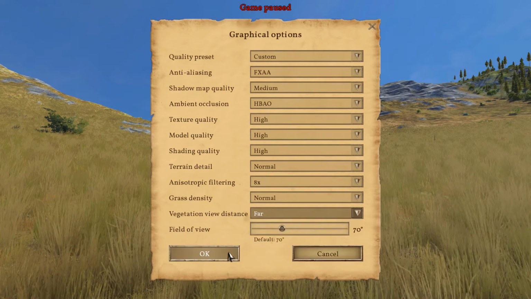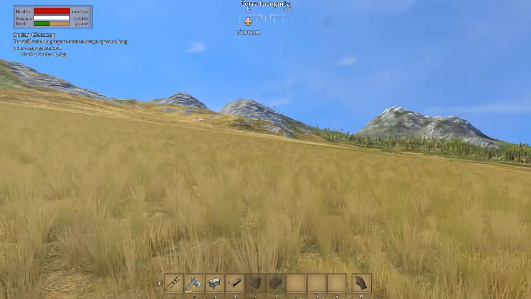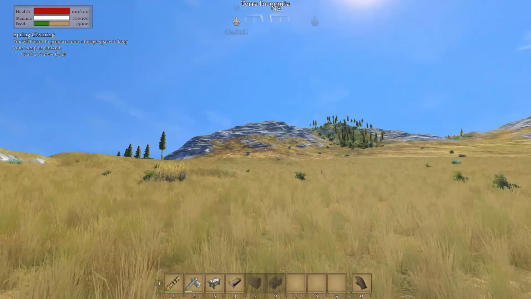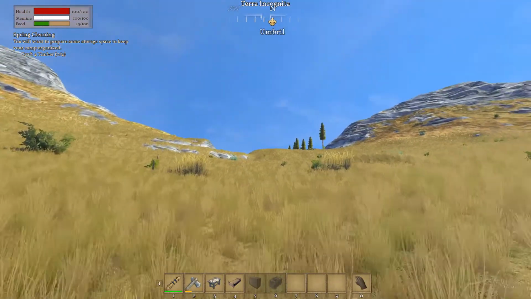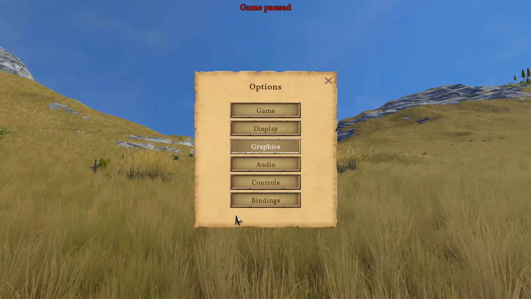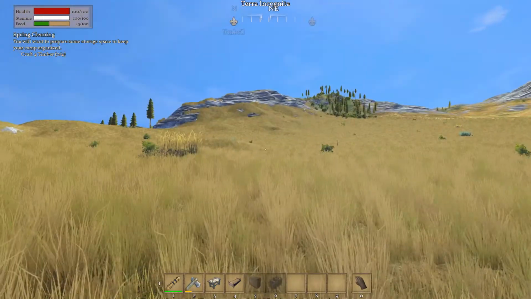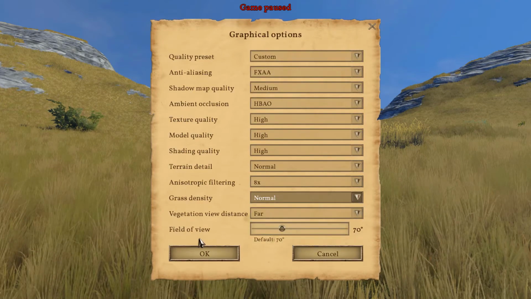Vegetation view distance. Actually, I want to set this to far and see. Okay. That far distance actually used to lag me up pretty hardcore. So it looks like they've done some optimization as well. I'm kind of curious now. Can I get away with thick density now? No. See, it just bogs me down just a little bit too much to have the thick. So we'll go back to normal.